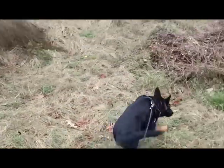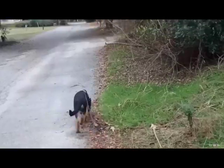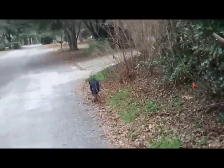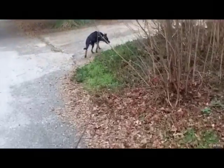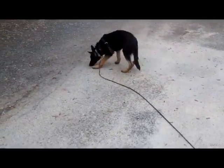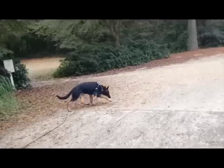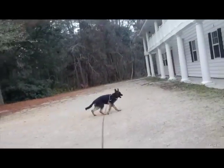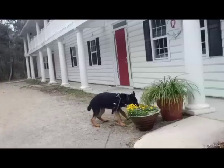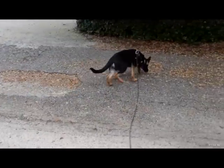Round two. We're going to try it again just about 20 minutes after that first trail and see how he does in a slightly different area of this semi-urban environment. Already his interest is much higher and he doesn't seem to be quite as distracted. It's also seeming a little bit easier for him to isolate the scent without coming up off it as much as before. However, we still do have a couple of distractions. Unbeknownst to me when we started, this is a heavy dog walking area and we had a lot of marking. Now look at this — he nails this road crossing, but he just can't finish it because of his speed, so he has to circle back. Again, bad lead handling with that leash coming up underneath the leg really kind of makes it difficult for him to concentrate.